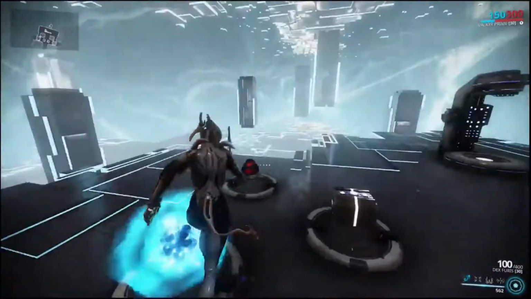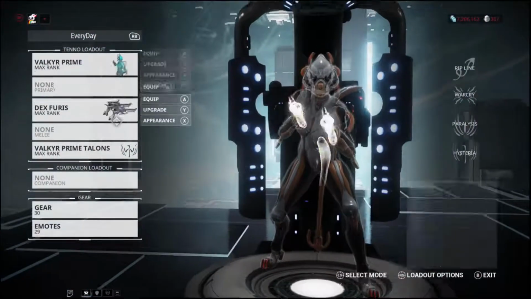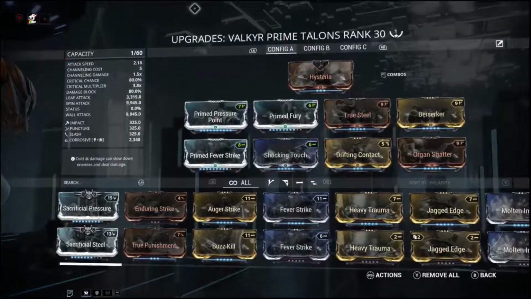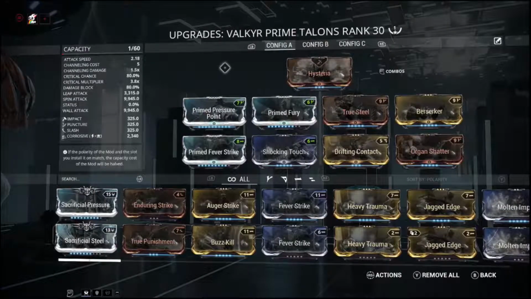I don't know what that was on about, but today we're going to take a look at Valkyr's claws. So let's go ahead and take a look. Sorry, her talons. So we're running with Hysteria, which is her stance. You can't really change that.